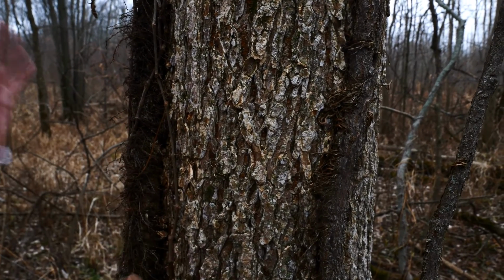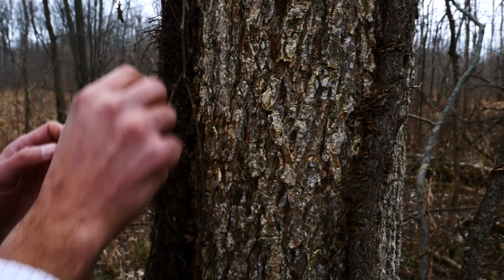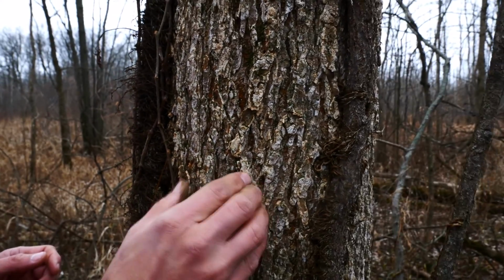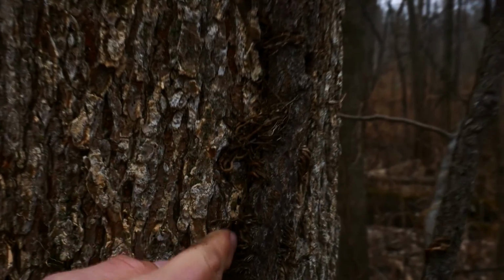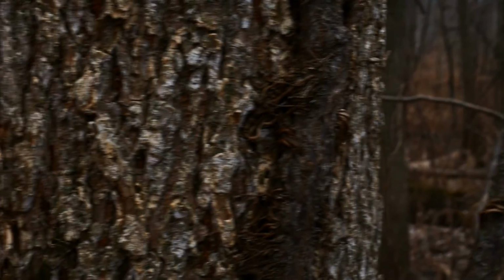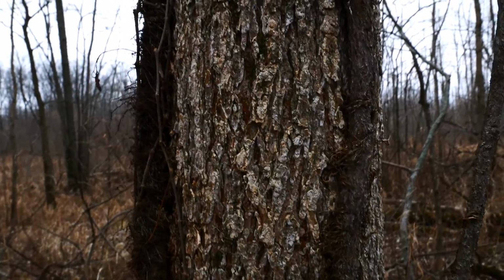So this is the money shot here. So we have poison ivy. Look how branched these aerial rootlets are and how thin and wispy they are. This is on an American elm, Ulmus americana. And then look how fat. I'm touching these because it's Virginia creeper. Look at that. Look how fat these are compared to this. And then this is great, you can see them both right next to each other. That's a perfect find.